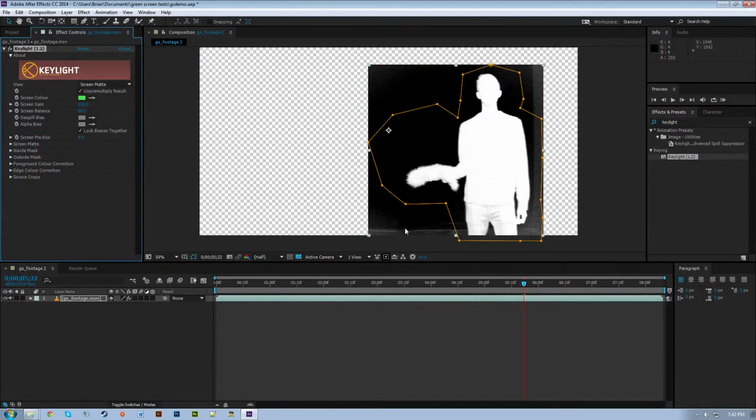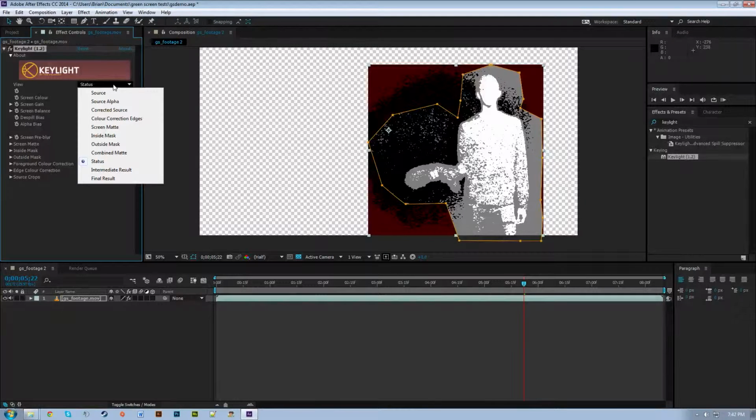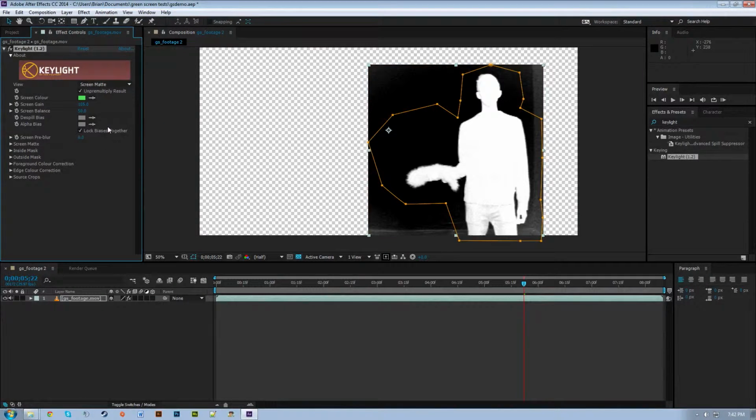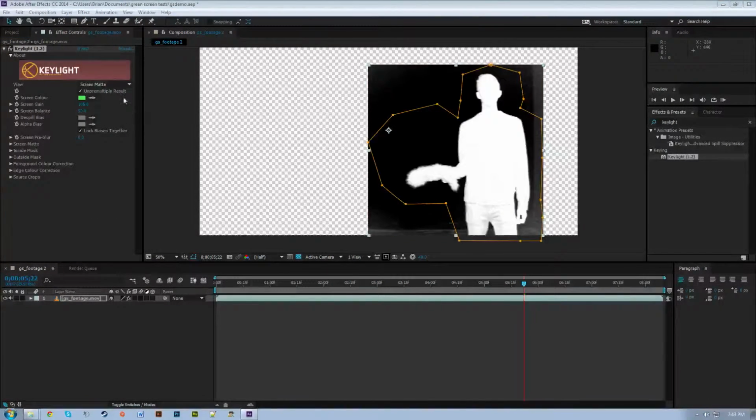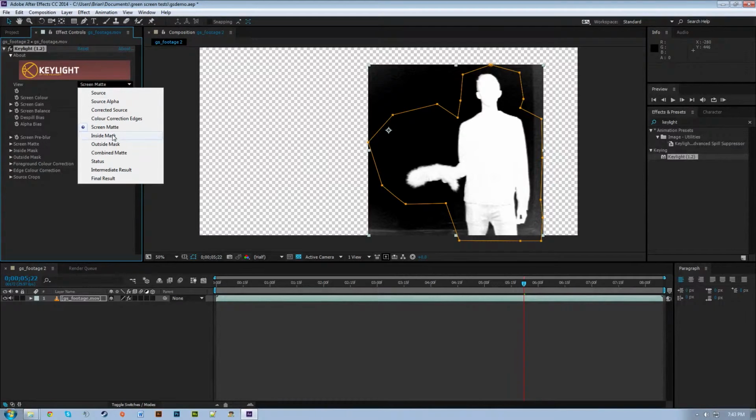And there's also screen matte, which is the same idea, with the white being what is not keyed out, black is keyed out, and the gray is stuff that will show through as noise, or stuff we probably want to get rid of for the most part, except for on the edge detail. So I'm going to continue adjusting settings to try to make a bit of a cleaner keying final result.